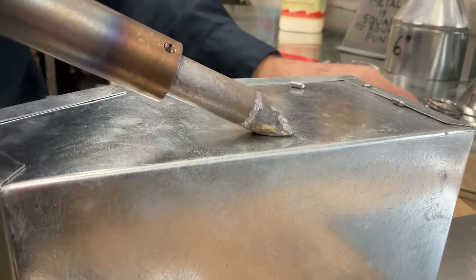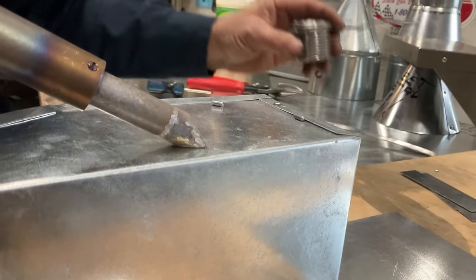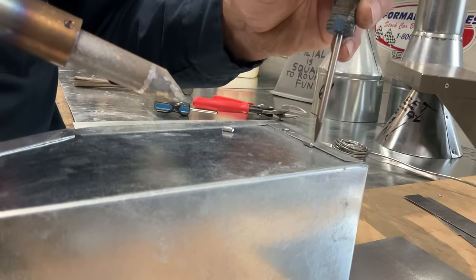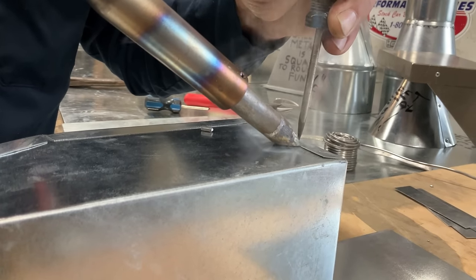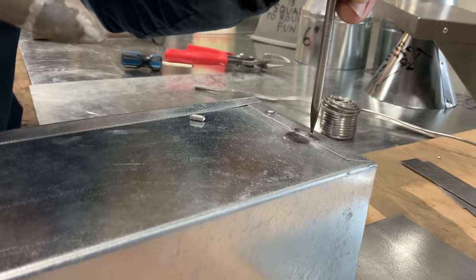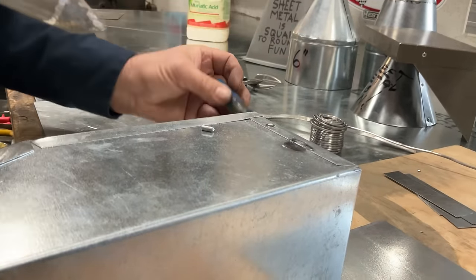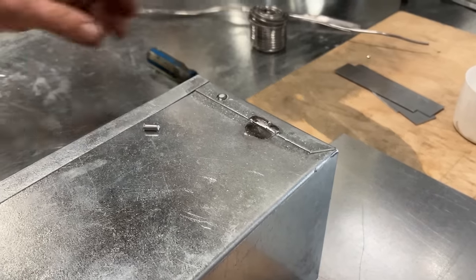So let's see if our iron is hot enough. What we did is I cut a little piece of this solder. Ordinarily, I would have the solder in one hand and the iron in the other. But we've cut a small piece so that I can push this down with one hand. We're going to tack solder that on. Now, since I use the scribe, it isn't going to try to stick to it. That's why I didn't use a blunt instrument. I may have actually soldered it on.